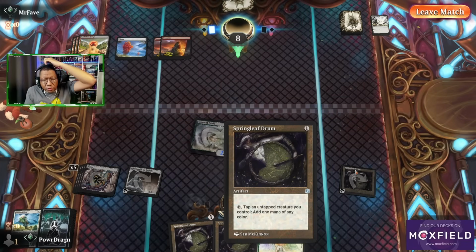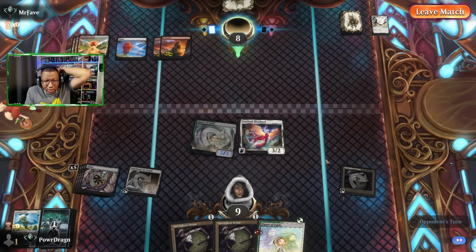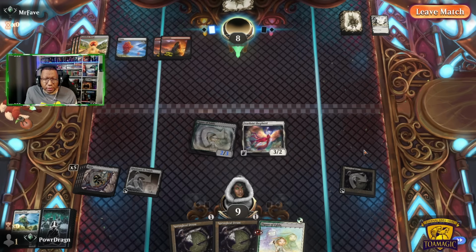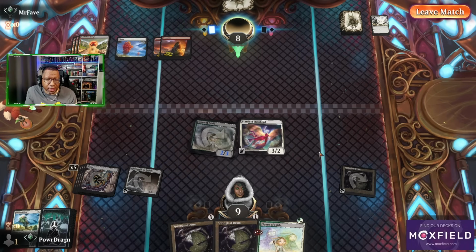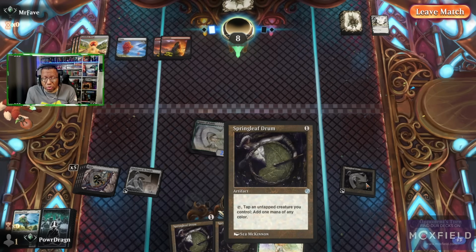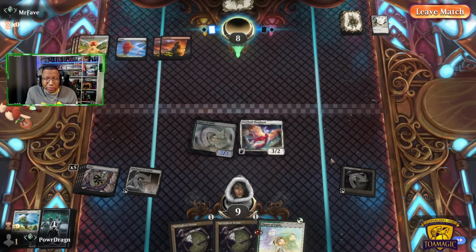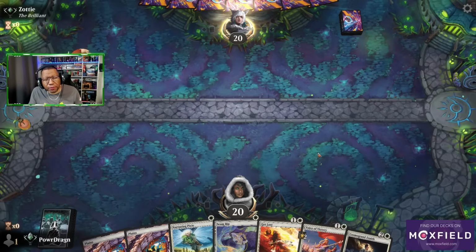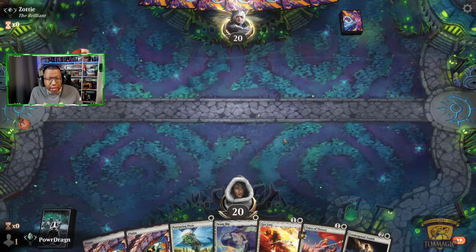Yeah, and see, this is where it's kind of weird, because on the one hand, we can look and say, like, we actually use Springleaf Drum this game, but there's also a lot of other scenarios where, if these had just been creature removal spells, or if this had been our own Ajani, or whatever, we'd have been just as well off. So, I don't know. Alright, we get to go first, but this isn't really a go first kind of hand.